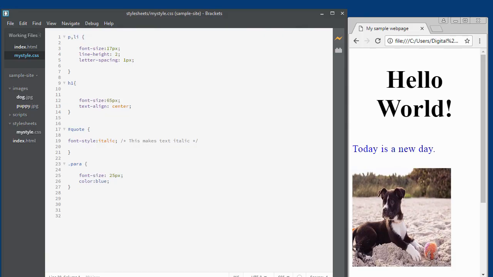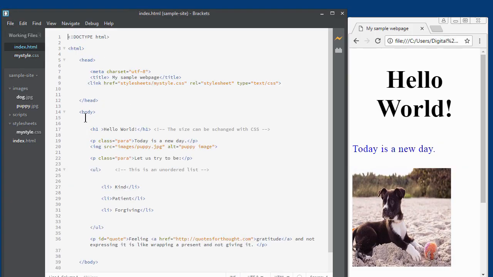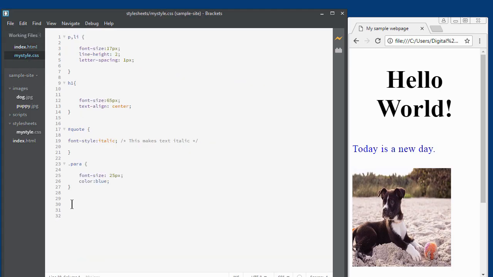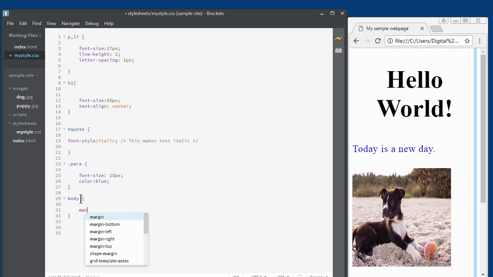So now that we've learned a little bit about the CSS margin property, let's try and set margin for some HTML element. So if I look at my HTML here, I'm going to set a margin for my body element here. So I'll go into my CSS and I just come here and type in body. I'll do my curly braces and I'll separate it, and I'm going to give the margin property. I'm going to give it two values.